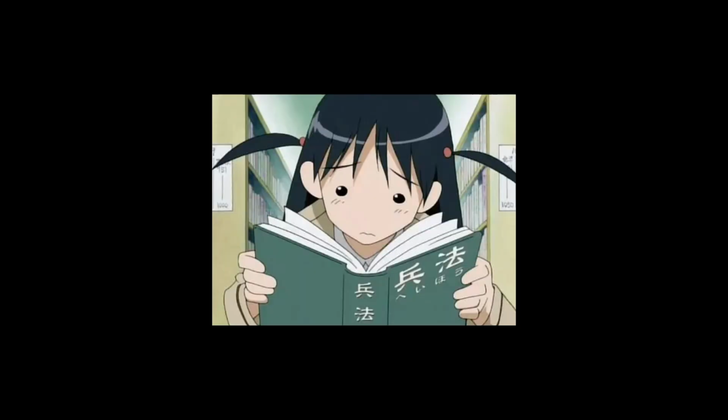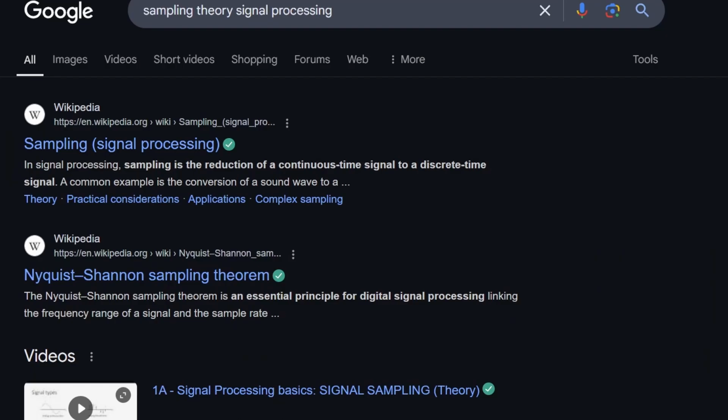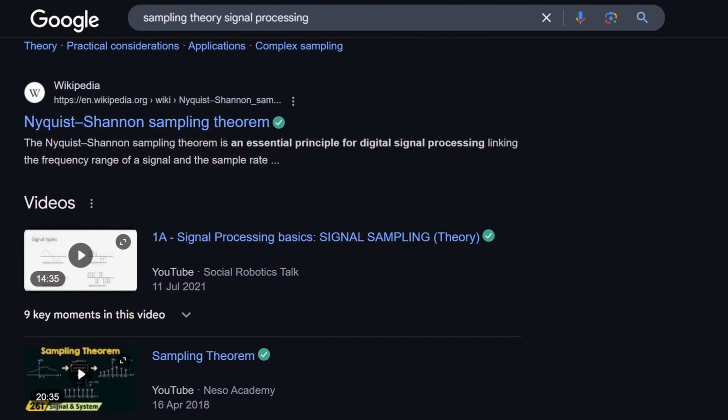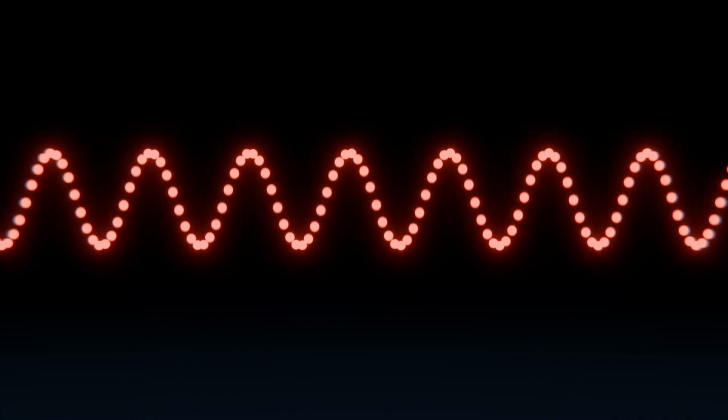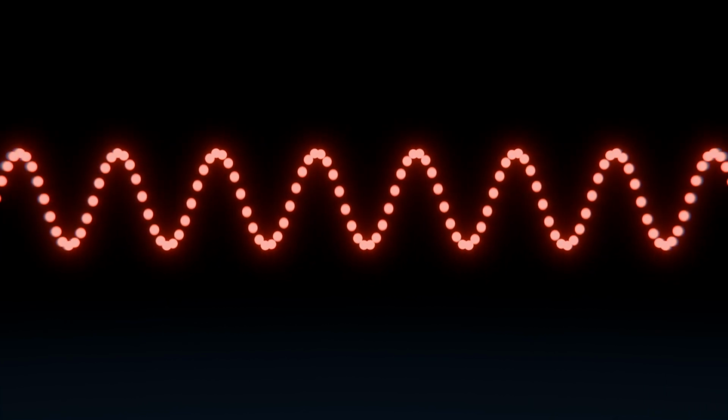The prerequisites being you know about sine and cosine, and I'm not really gonna go over sampling theory and how an audio signal becomes a digital audio signal, but to give a little bit of a refresher, audio signals are made up of infinite values that computers can't really understand, and so we have to break them down into little pieces called samples, essentially the same thing as how frames exist for a video.